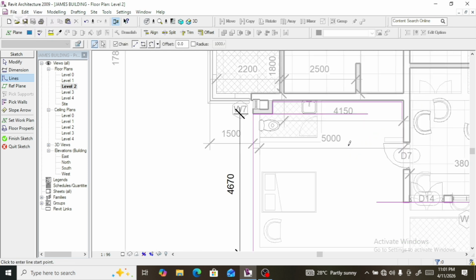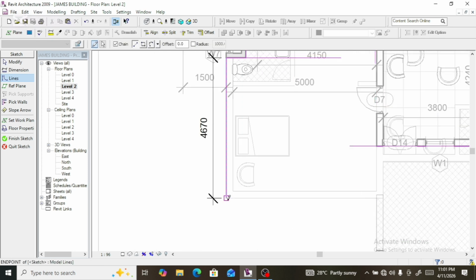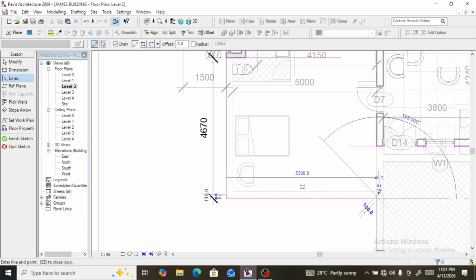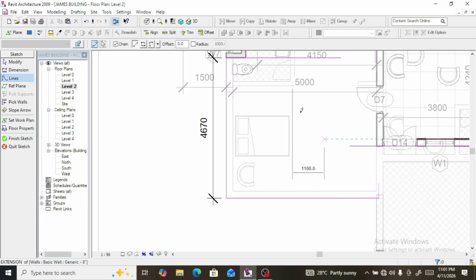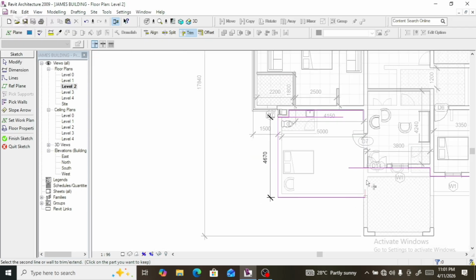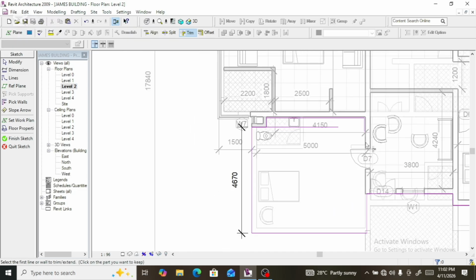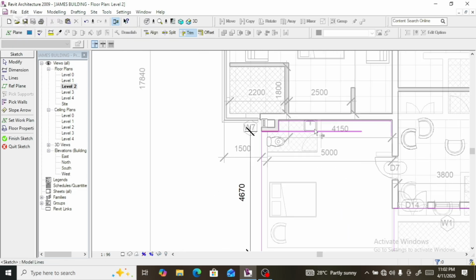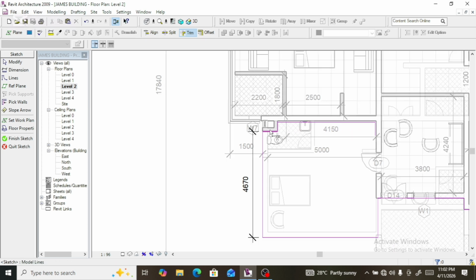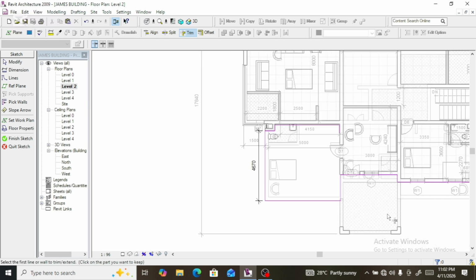Let's stop there. Come this way. Now let's take trimmer elements. This was not supposed to go this way.